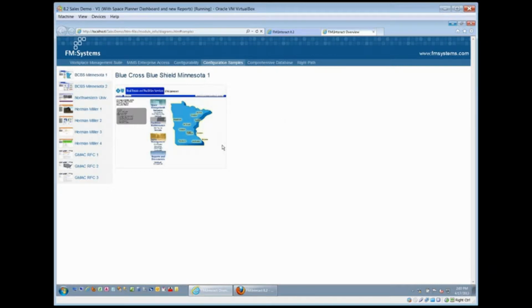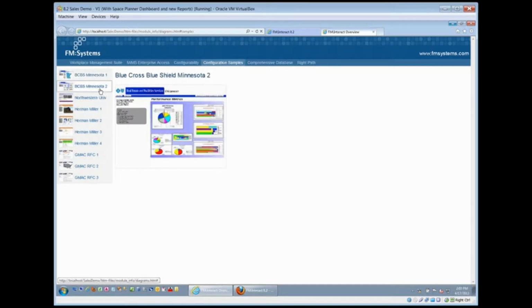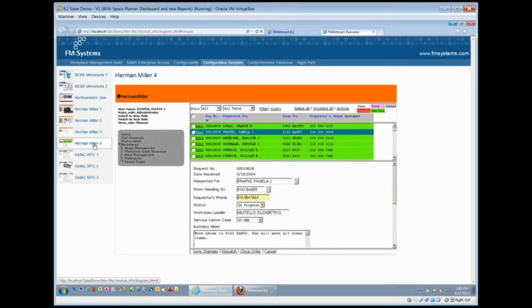So Blue Cross Blue Shield of Minnesota had a system where for their general users, they navigate to information through a graphic. But their upper-level management team just needs a dashboard that's very robust, contains all of maybe their reports or figures about what do they have for vacancy, maybe any upcoming leases that are expiring, all sorts of different things on their dashboard.